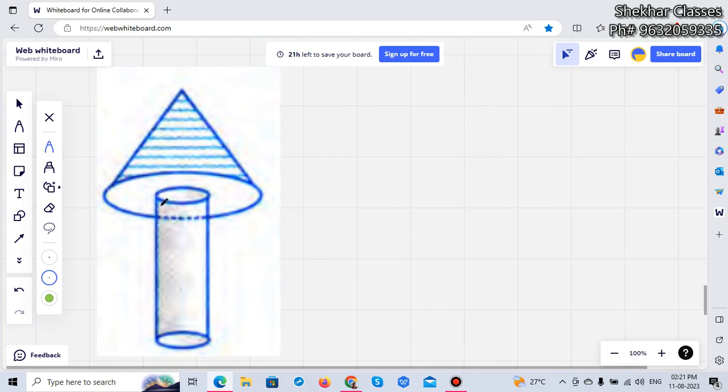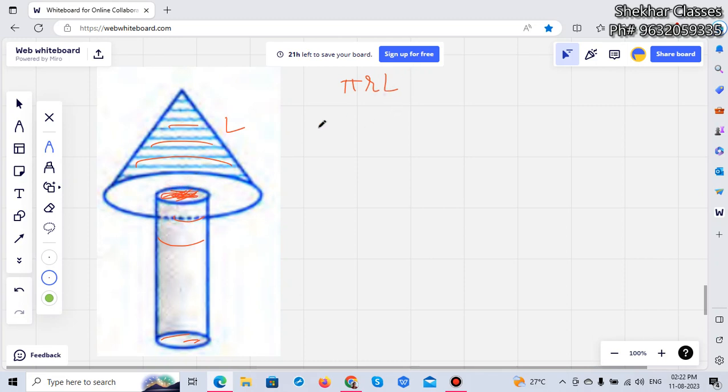If you have to find here, this is a curved surface area. So you have to find the curved surface area of this part, which is going to be pi r L, say if this is L. Then the curved surface area of this one. This part is not visible to you. Remember, this part is visible to you. Fine. If it is in your hand, you can feel that. If it is kept somewhere fixed, you can't see that. You have to see in the question what exactly they are saying. So this part is not visible at all.